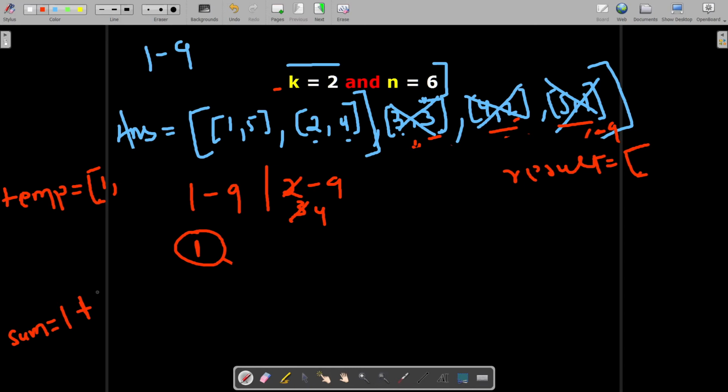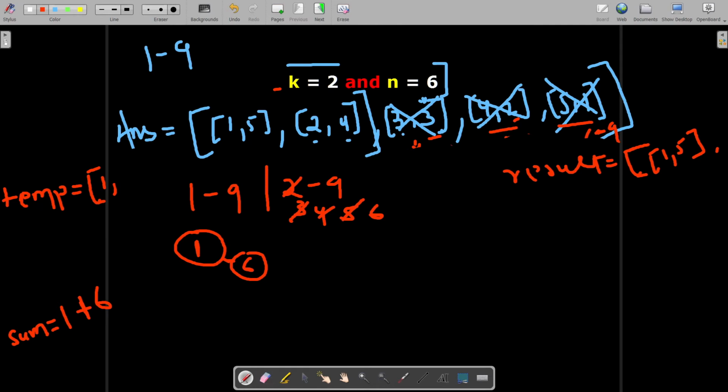Right. Now we'll check with 1 and 5. Does 1 and 5 make 6? Yes. So we'll add 1 and 5 to our final answer. Right, we found one answer. We need to check for other answers too. So we'll backtrack and remove that too. We have explored 5. Now we'll explore 6. Now 6 is greater than n. We'll just return. We'll not explore any further from there.